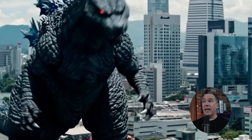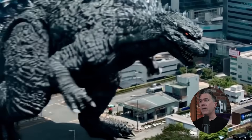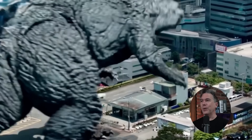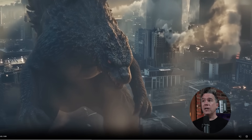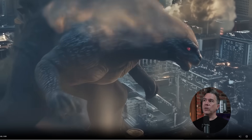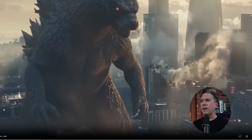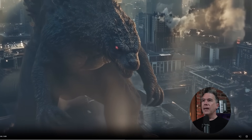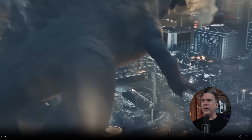Take for example my favorite Godzilla shot that I've generated — this was a Ray 2 text-to-video shot, and I love how he looks in it. Modifying that shot with a first frame input, we end up with a result that looks pretty good right up until about the five-second mark. Then you get that smoke-dust disintegration effect. You do get a little bit of Godzilla's eye blinking there, but I think that can be rolled out. There is a solution for that — we'll talk about it when we circle back to photorealism.